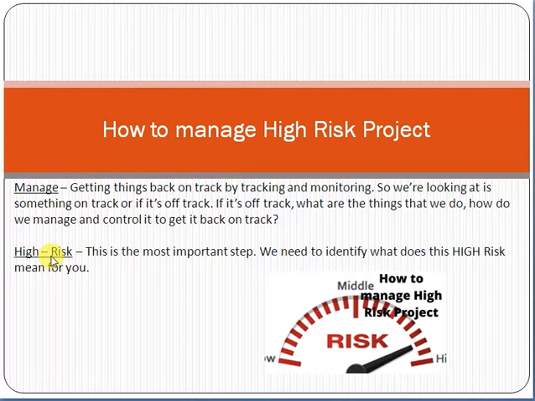Then what does high risk mean? High risk of a project, what does it mean? Basically friends, high risk means, for example, the project is in a very critical stage. For example, the technology is very different or difficult. The resources are not trained. Lots of money is at stake. So first of all, we have to understand what high risk actually means. High risk means that if you lose this project, you have to face a loss of money. So basically, first of all, we have to understand the high risk as well.